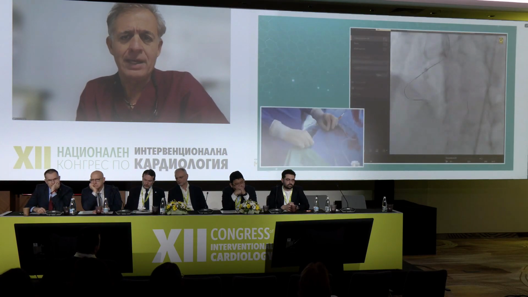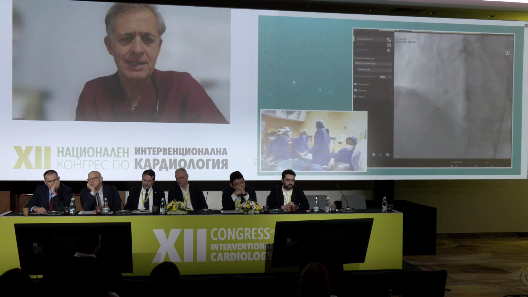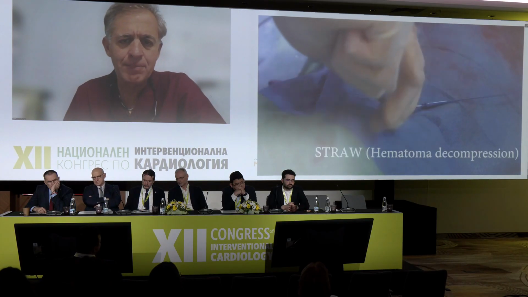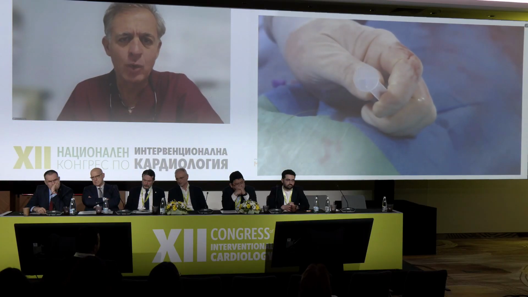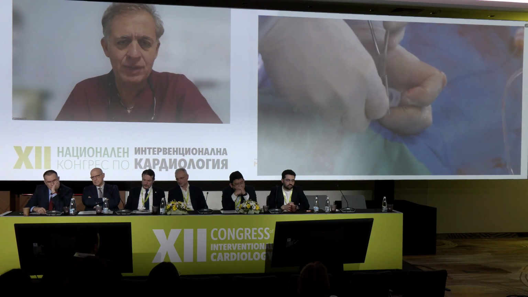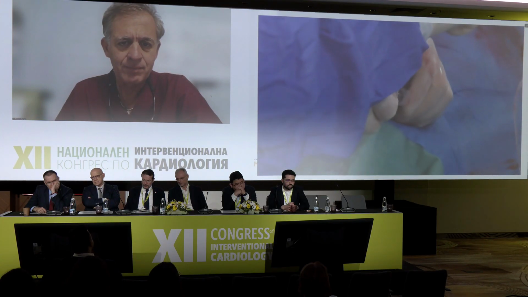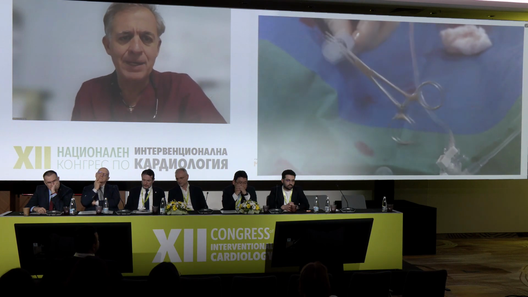That's why I put the Recross here. You can see on the video that I advanced the Recross over the knuckle wire, and then I aspirate. This is how we can perform the straw technique. We take a big 20 cc Luer lock syringe. We put a clamp, so a vacuum on the syringe, to aspirate the hematoma. Over the blue lumen, we have the syringe, and we puncture with the Gaia.